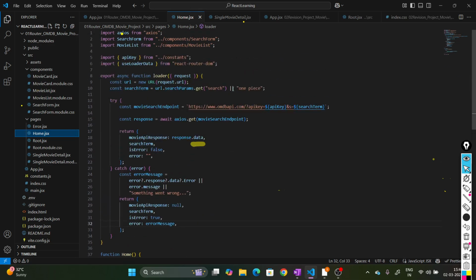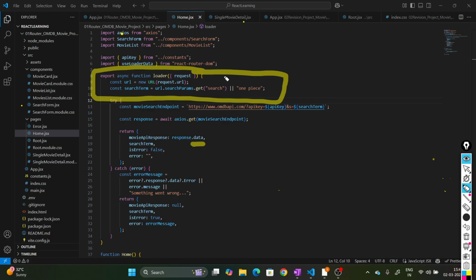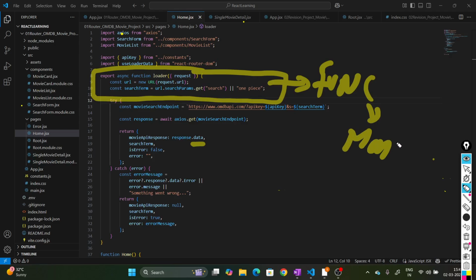In the home page, I will be setting a route for the home page. I have made a loader function, right? So whenever you click on the search button, let's suppose you are searching for Marvel.